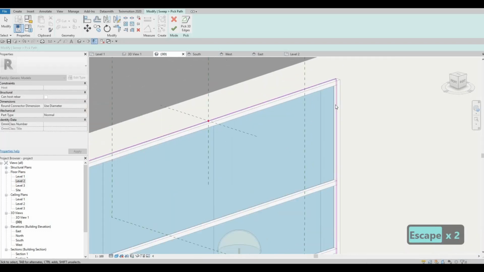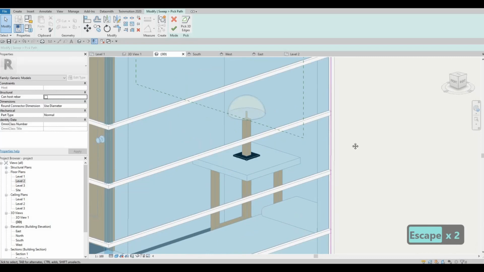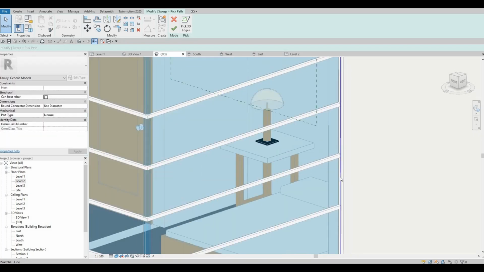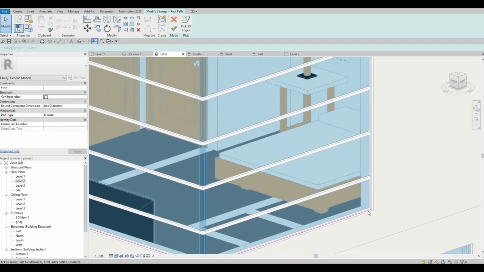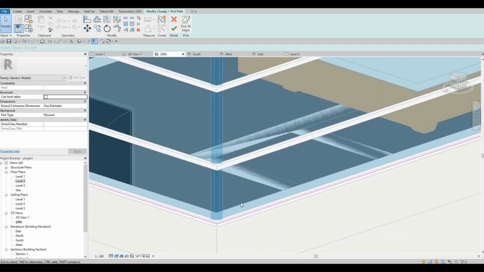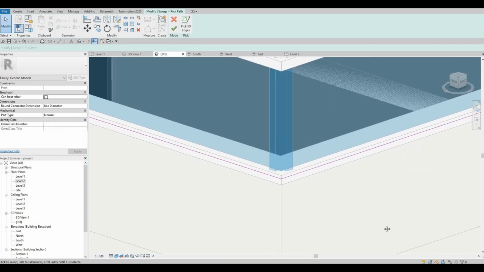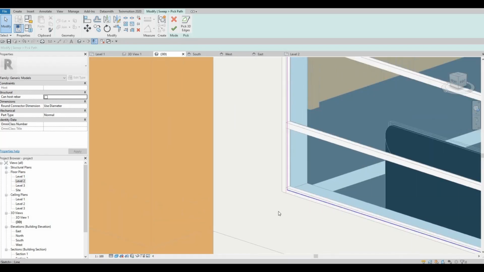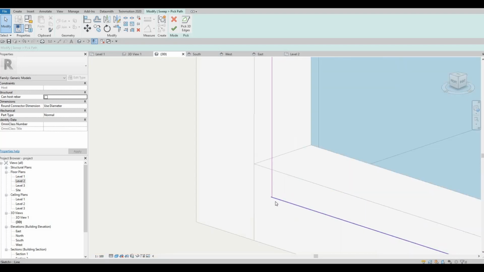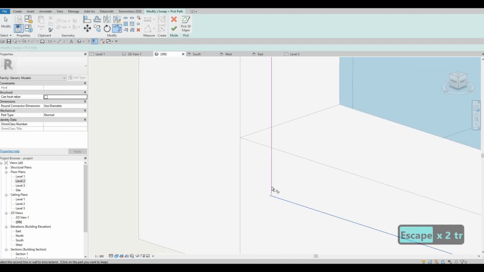So there's another loop that we need to figure out where. There we go. We just need to clean this up.